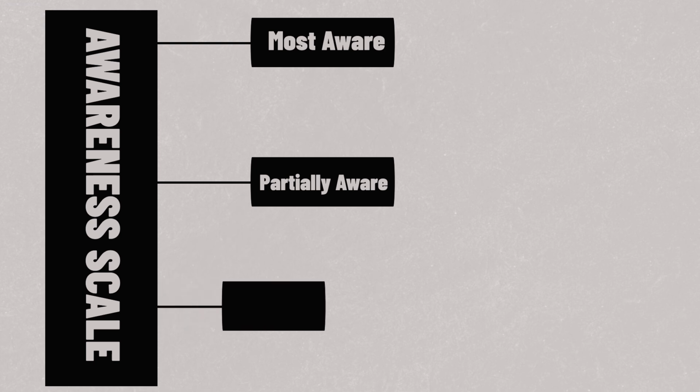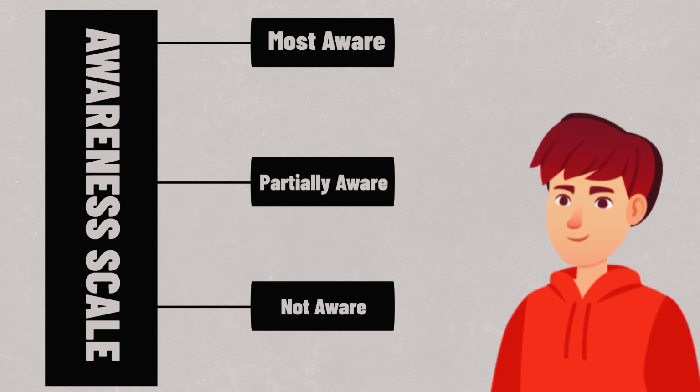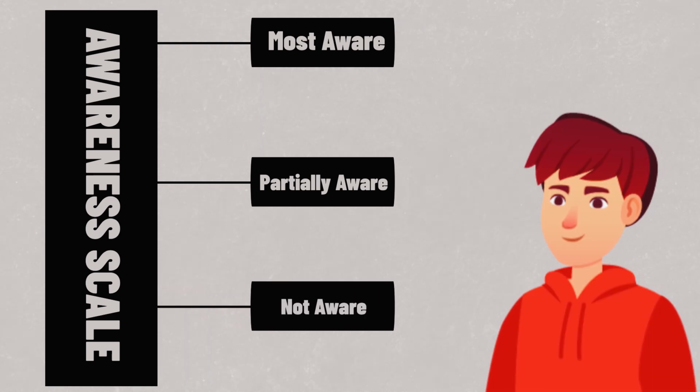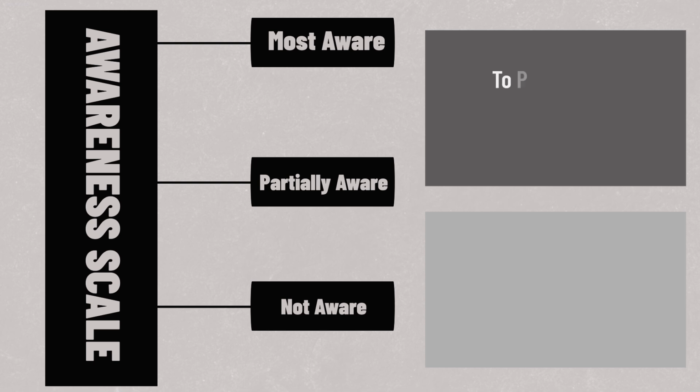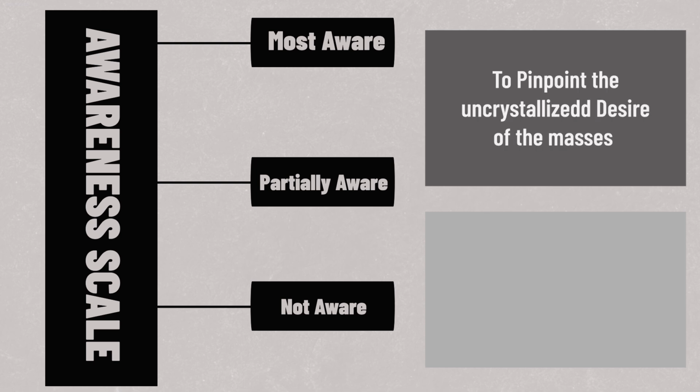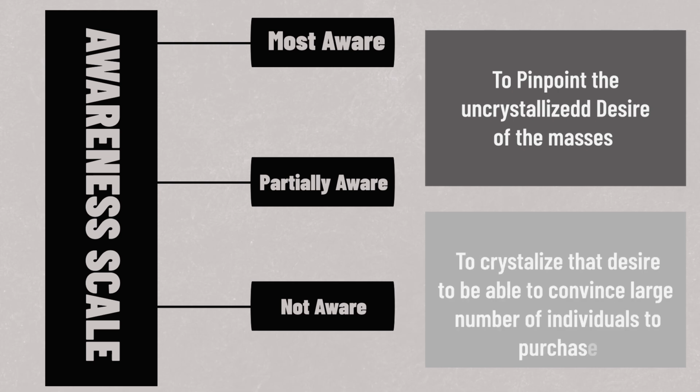3. Introducing new products. The prospect either knows or recognizes immediately that he wants what the product does, but he doesn't yet know that there is a product that will do it for him. Here the problem is twofold. First, to pinpoint the ill-defined, as yet uncrystallized desire that is slowly spreading through people, and second, to crystallize that desire and its solution so sharply and so dramatically that each and every prospect will recognize it at a glance.